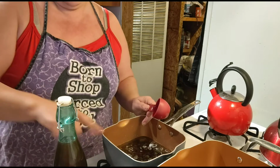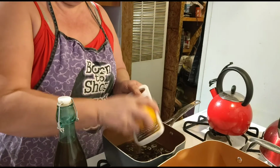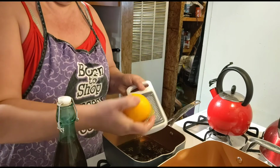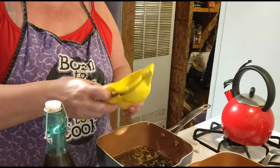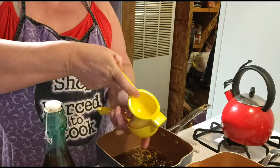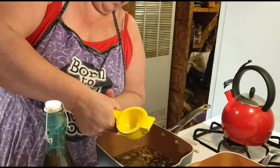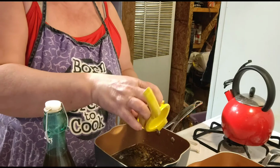Quarter cup of honey. All right, zest of half of an orange. All right, I got the zesting done. So now I want the juice of that half of the orange. If you choose not to use the bourbon, you'd use the juice of the whole orange. But I like the flavor with the bourbon in it. And I have it, so might as well use it.